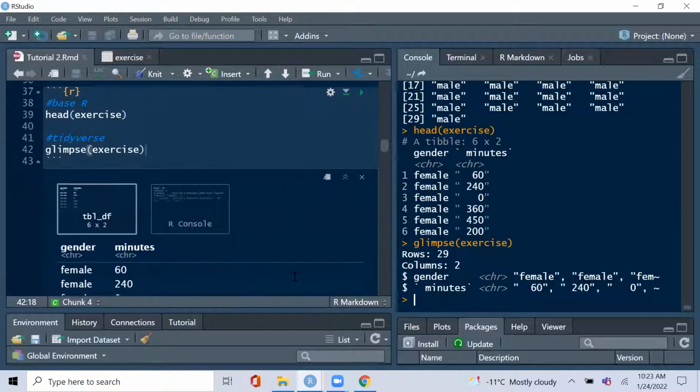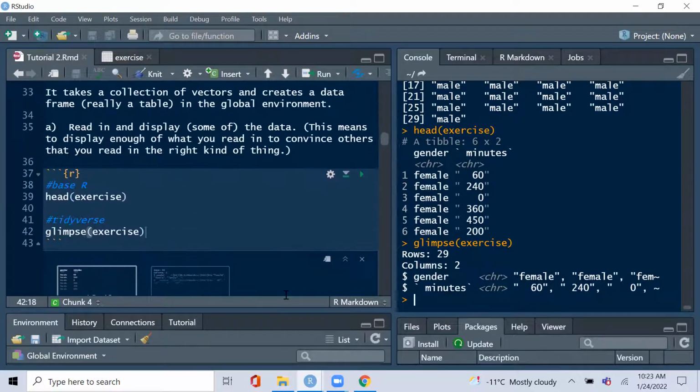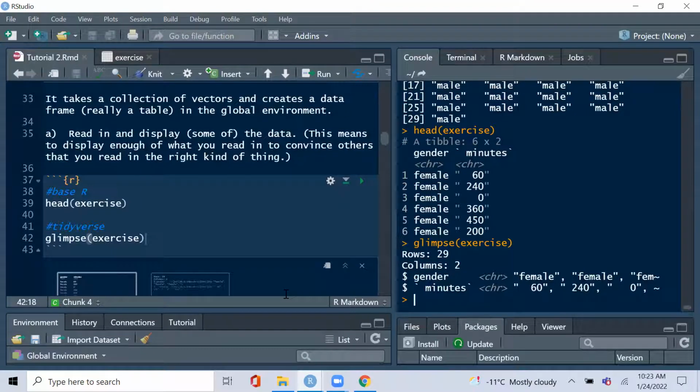All right, but does anyone see what's interesting about the minutes variable? There's a problem here. What do you guys notice? There's a bit of an issue here. Anyone see the problem? There's a problem we have to address here. What is it? That's one issue, John. John is saying, how come the minutes is, instead of how you see there's a quote, it's almost like some kind of exclamation or something. That's one problem.